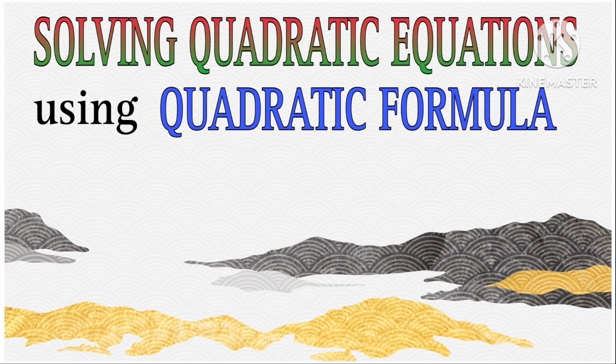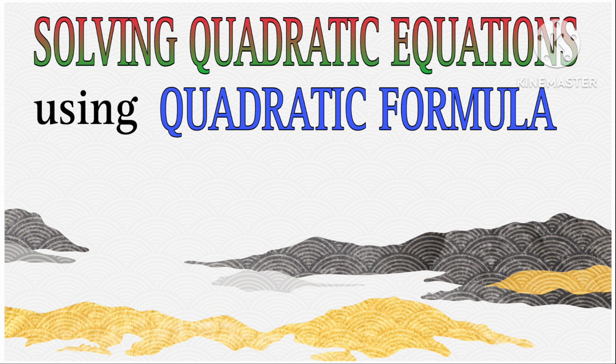So our lesson for today is about solving quadratic equations using the quadratic formula. Now, bakit ba kailangan pa ng quadratic formula and completing the square? Meron namang factoring. Well, the answer is because not all trinomials are factorable, no? So, kapag ang trinomials natin ay hindi factorable, then quadratic formula and completing the square are alternative solutions.